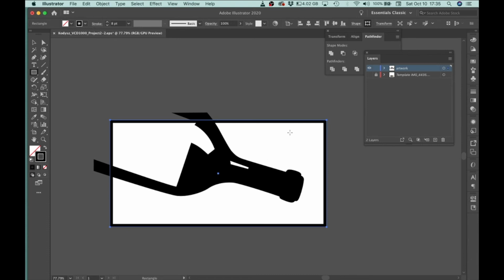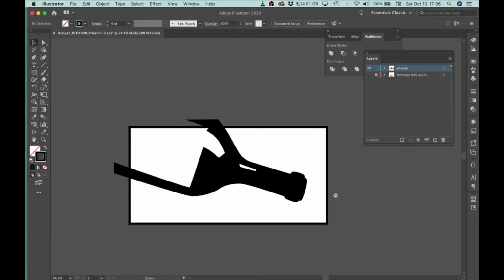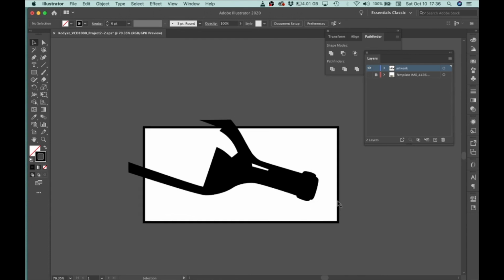Now, you may choose a different thickness depending on your logo. Again, this is going to be your design, your logo, but the frame should be part of the design. Maybe I'll choose 6 point. All right, so we're starting to get something that looks kind of like a logo.